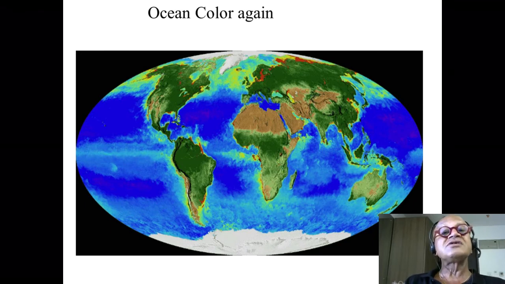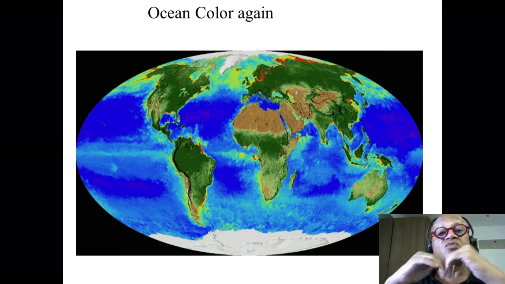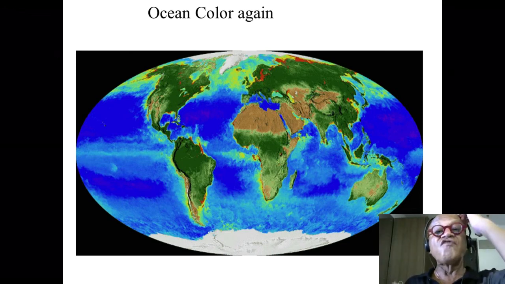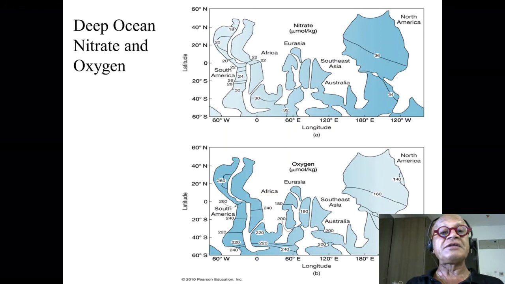So nutrient is a critical ingredient for productivity. And even though there is a lot of light here, you can see these are the deserts of the ocean, as we said before, because that's the subtropical gyres where you have convergence, water going down, so nutrients are not available in the euphotic zone. So light is available, but nutrients are not available. So it's just cute to look at it again.